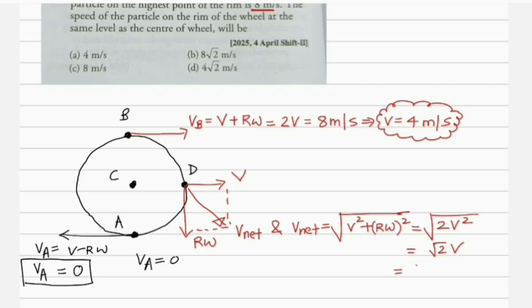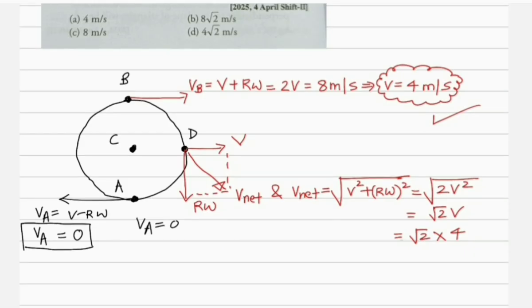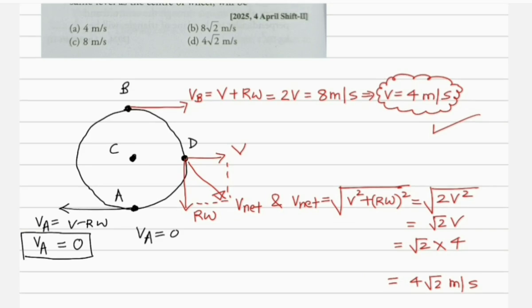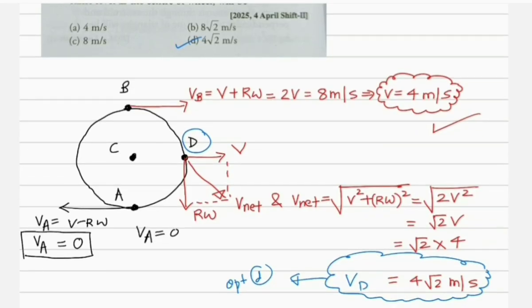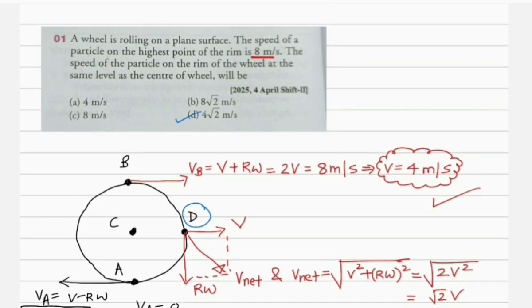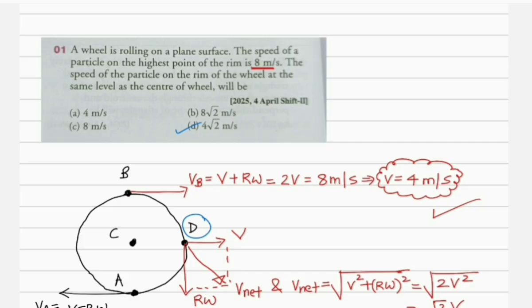And recently we got the value of V, how much did we get? It is 4 meter per second. So root 2 multiplied by 4. So overall your answer will be 4 root 2 meter per second. So this is the net velocity at which point, sir? At point D. So label it as VD. Yes, net velocity at point D, the magnitude you got is 4 root 2 meter per second, right? So this is going to match with option D, check it. Option D, yes, option D, 4 root 2 meter per second. Simple question. Yes, complete this.